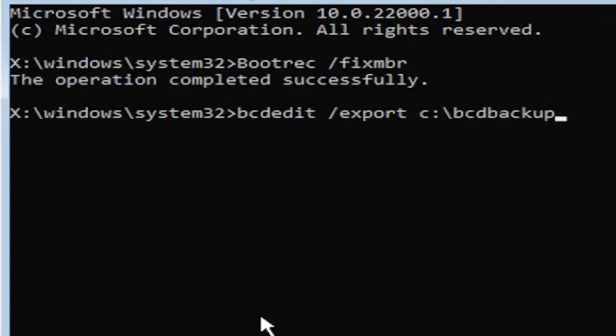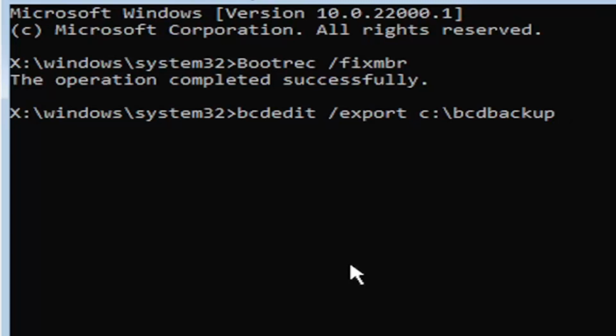I know it's a little daunting, guys, but we're going to walk through that one more time for you. So it's BCDEDIT, then you're going to do a space, /export, then another space. Now you're going to type the drive letter where Windows is installed. If you don't know, it's probably the C drive, but you can type other drive letters. It's probably just going to give you an error if it's not. Other common drive letters could be the D drive, E, F, G, H. Usually it's pretty early in the alphabet, honestly, and the default is typically the C drive, so I just want to put that out there for you guys.